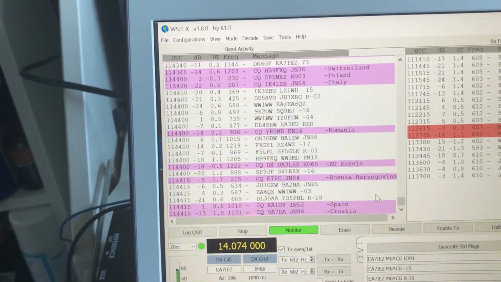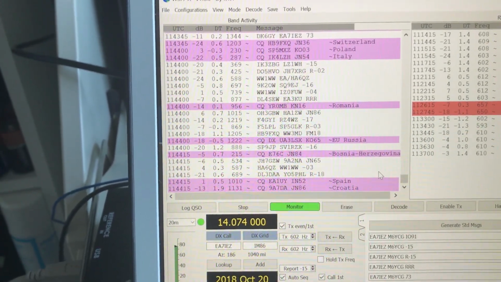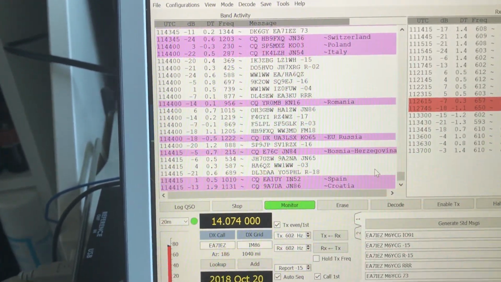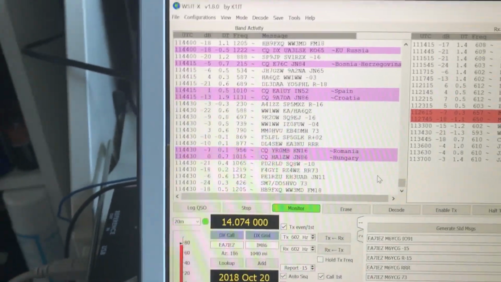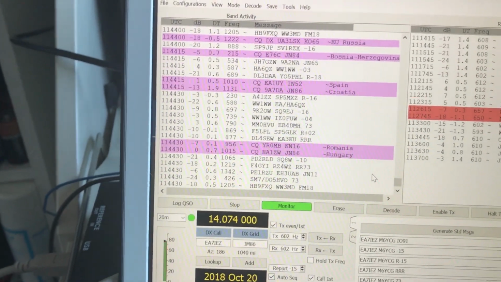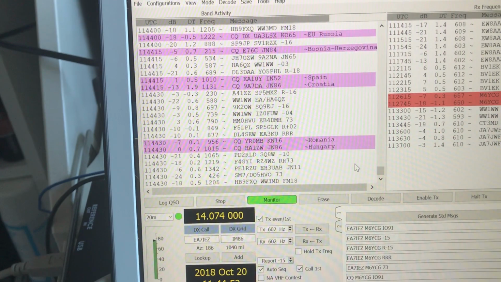So the closer to zero, or the closer to a positive integer, the stronger the signal. Here, Spain +1 is -2 on the vertical. So slightly stronger on the loop. Overall, the loop seems to be more sensitive. But there's not a huge difference. So I just thought that was an interesting comparison.